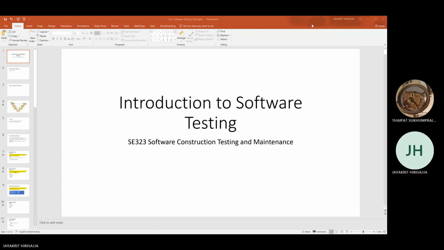And yes, in the project, there will be 2 parts of testing document. It will be test plan and test code, and we will talk about that later.